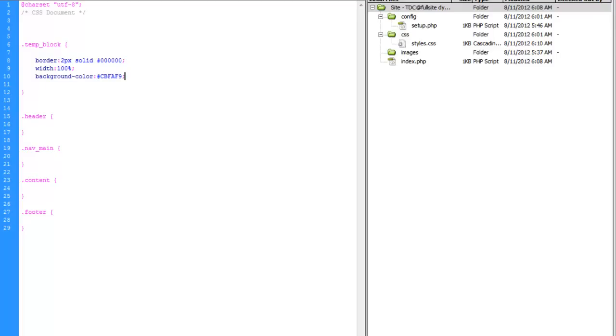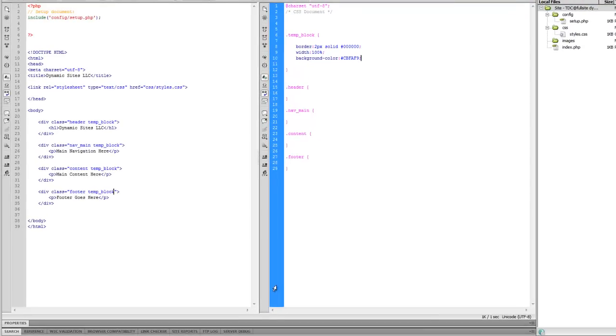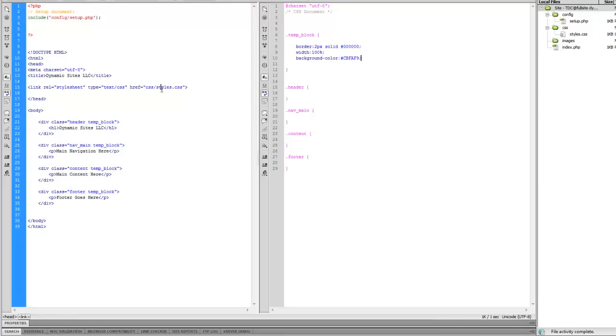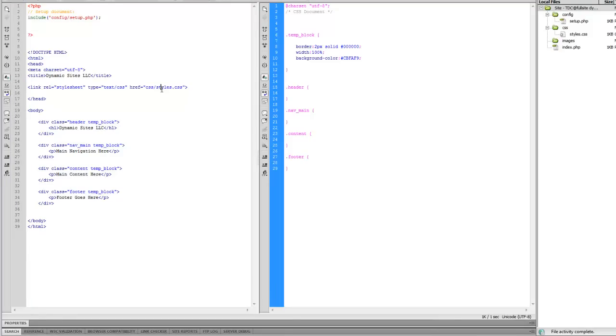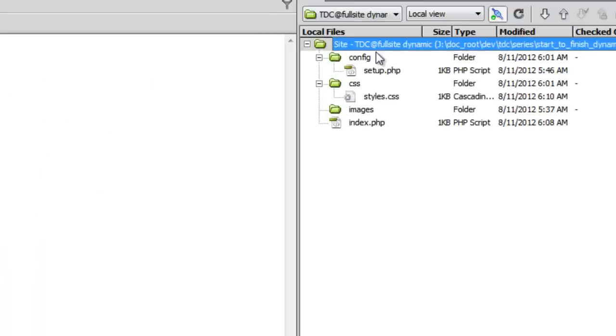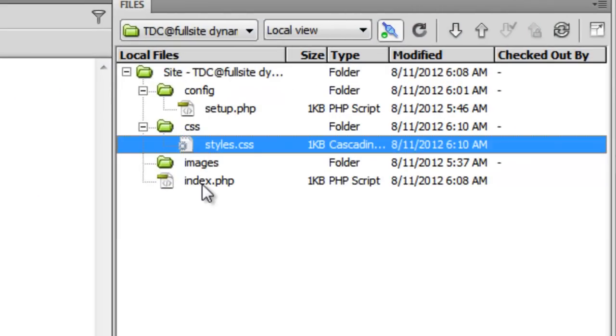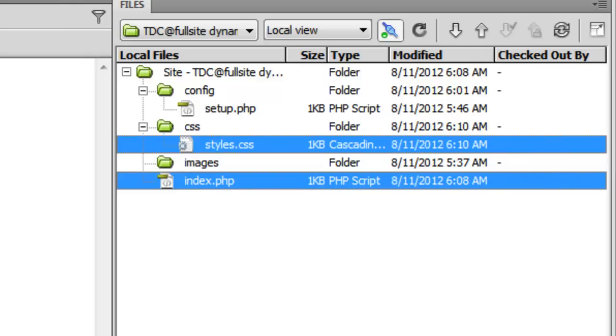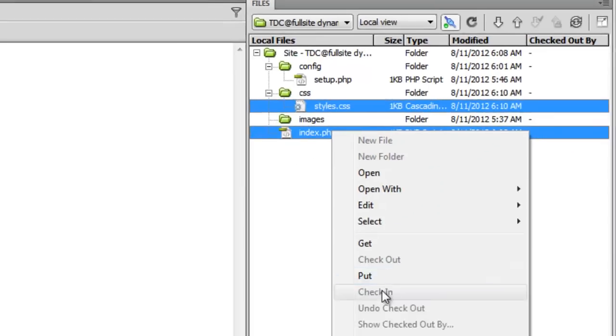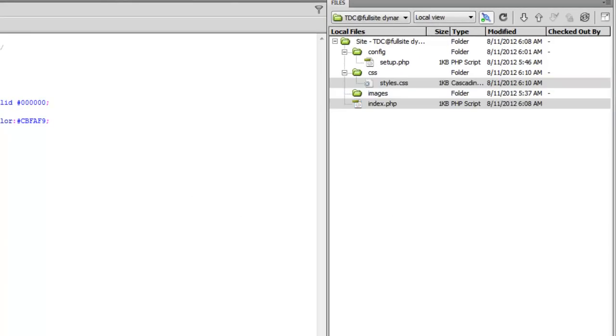We're going to upload. It's important to note that because the cursor is inside the CSS document, when I do Control-Shift-U, that uploads only the CSS document. We also need to click over here and do Control-Shift-U to upload the new index document. Or we could come over here in our Files panel and click Styles, hold down Control, and select Index, and then right-click and say Put. So there's different ways to do that, and you just need to keep that in mind.